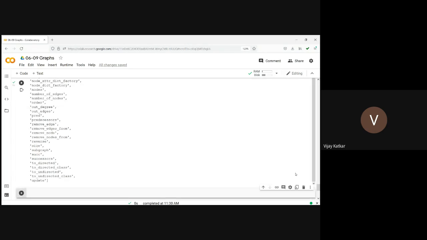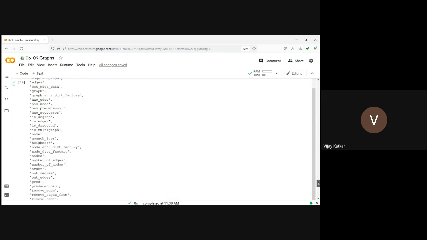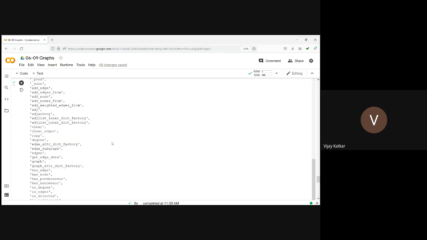Then there's something called adjacency matrix. Adjacency means it will tell you what are the neighbors and other information in the form of a matrix. Then we can clear, we can copy, we can get the degree of each node, that is how many edges there are.